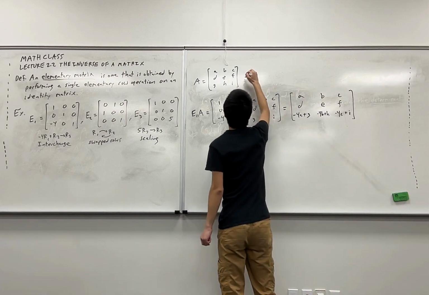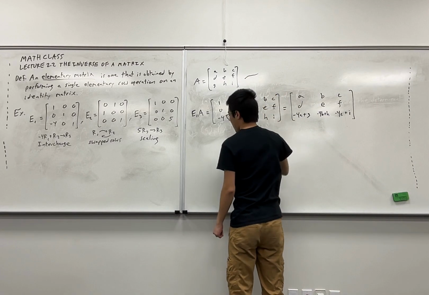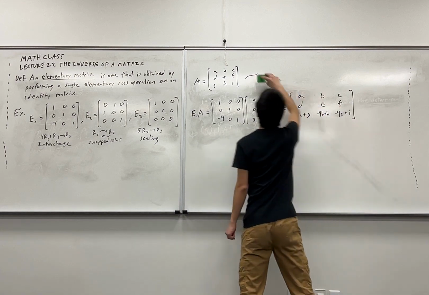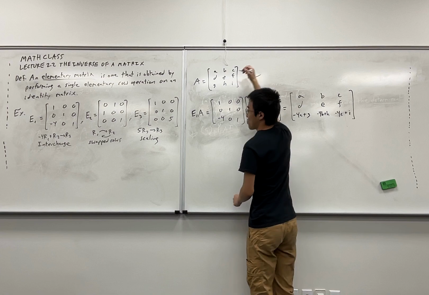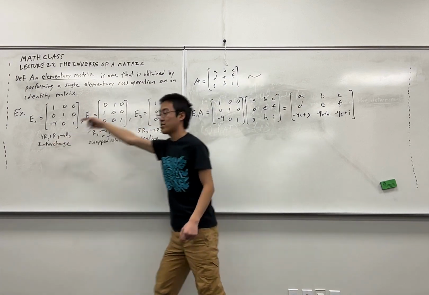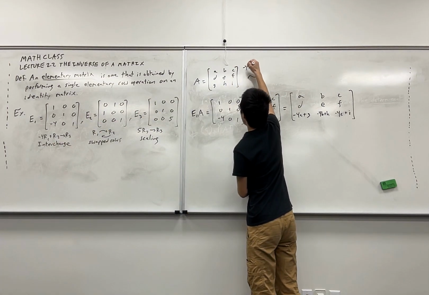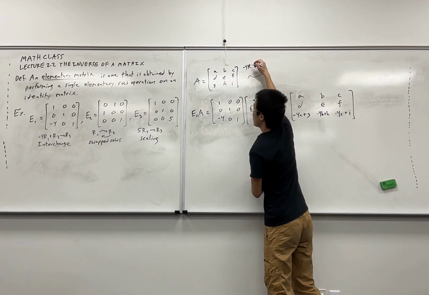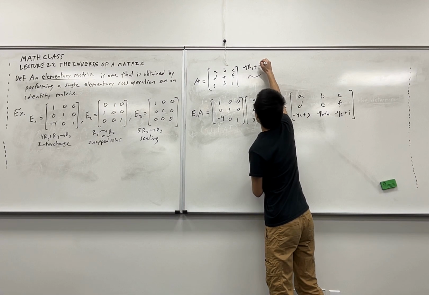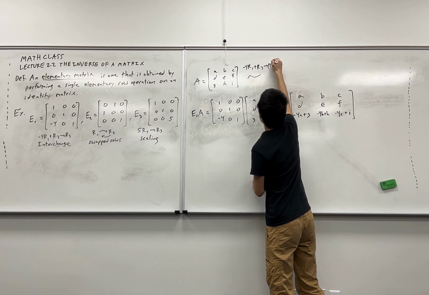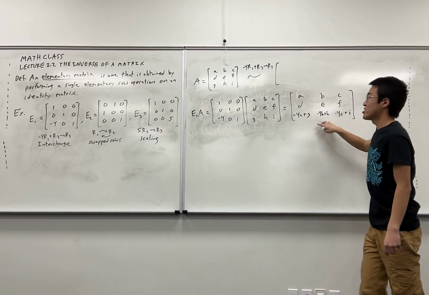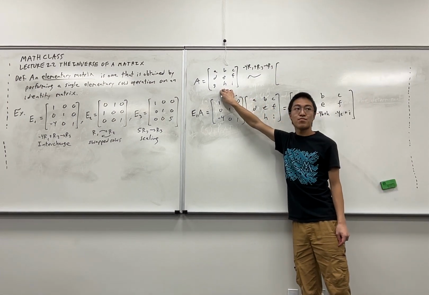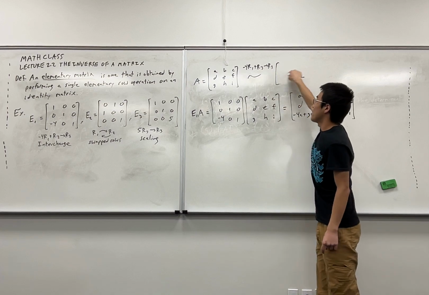A and chosen to perform, that was a terrible tilt. What if I had chosen to perform this interchange? Minus 4R1 plus R3 to R3. So we've done this computation separately, but now I want us to do this row operation separately as well. What happens? What's the output here?